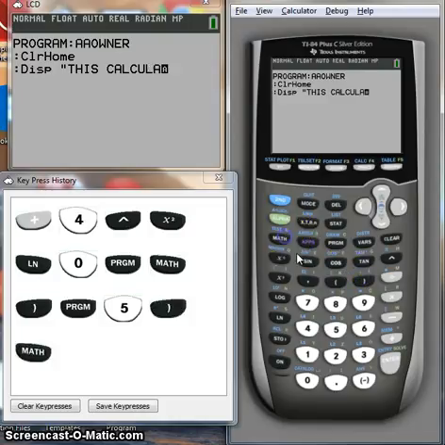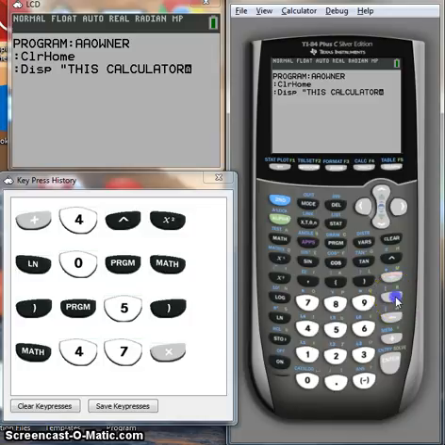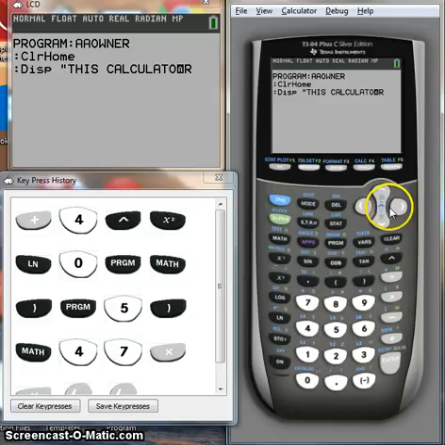Calculator. Now, if you accidentally make a mistake and you type in two R's, but I only want one, I can use my arrow keys to scroll over to the letter. Don't press clear, because clear will clear out the entire line. If I scroll over to the letter I want to get rid of and press delete, D-E-L here, I can get rid of that, and then I can scroll back over and keep on typing.